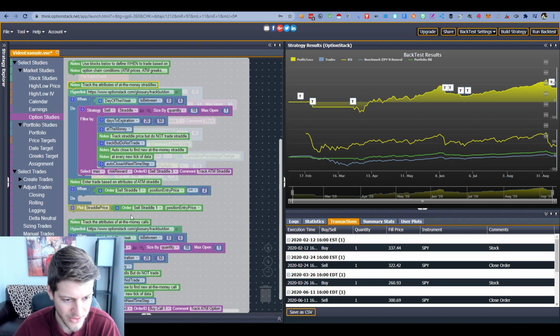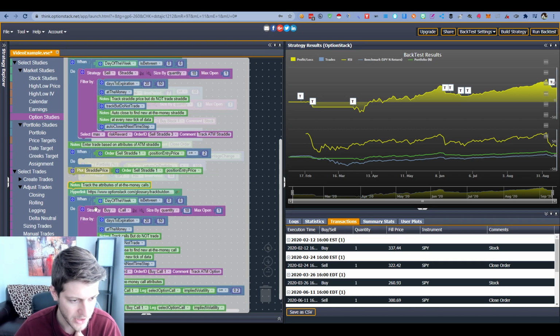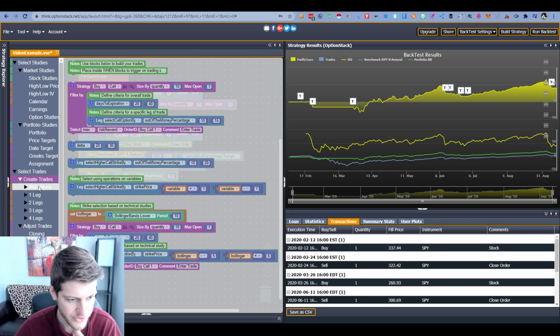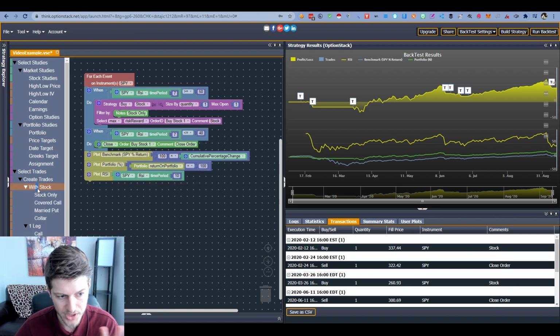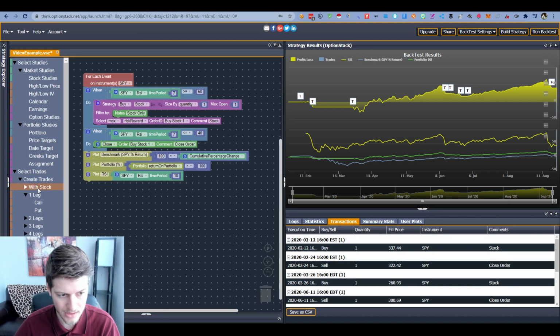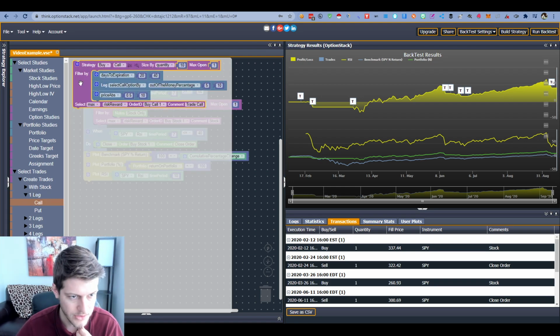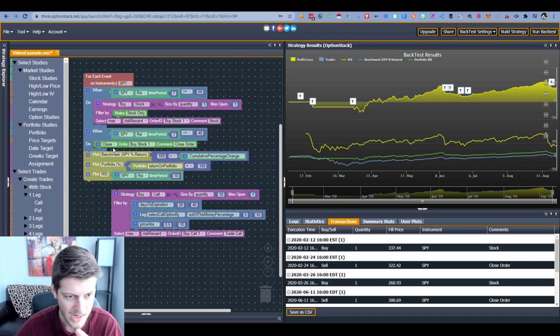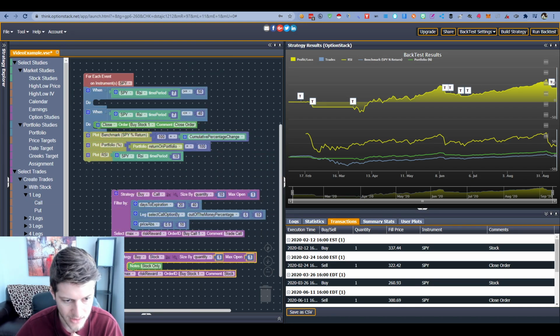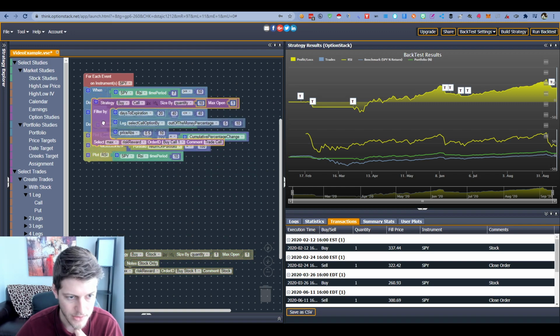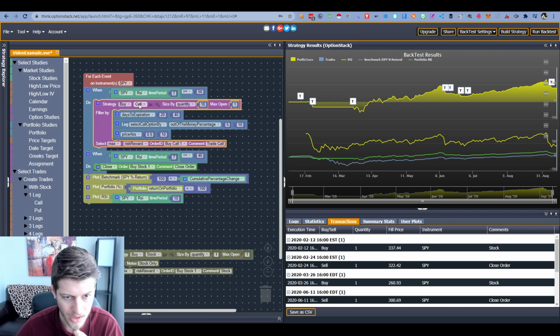So if you wanted to, you just drag one of these over. So let me go ahead and create trade, one leg or just the stock. So right now I was doing just the stock. Now we're going to add a simple leg. So instead of buying the stock, we can buy a call option. So let's go ahead and drag that in. And so we're no longer going to buy the stock. Let me right click and disable that. Instead, we're going to buy a call option.